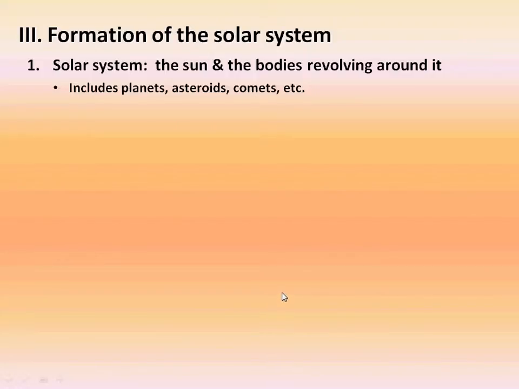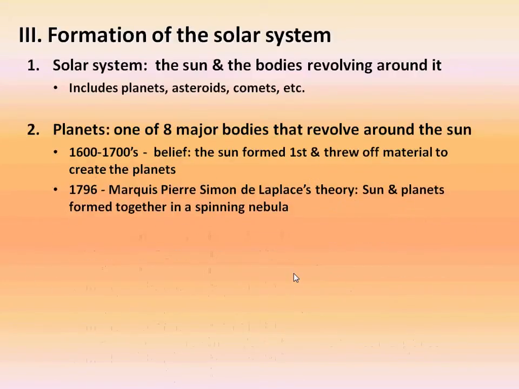We talked about the fact that the solar system is everything that's in there. It's the bodies, the planets, the comets, the gases, everything, the dirt, the debris, everything that's out there. That's our solar system because it's going around our sun. Right now we look at the 8 major bodies that revolve around the sun. It used to be 9 planets, and then Pluto got kicked out because it wasn't worthy.